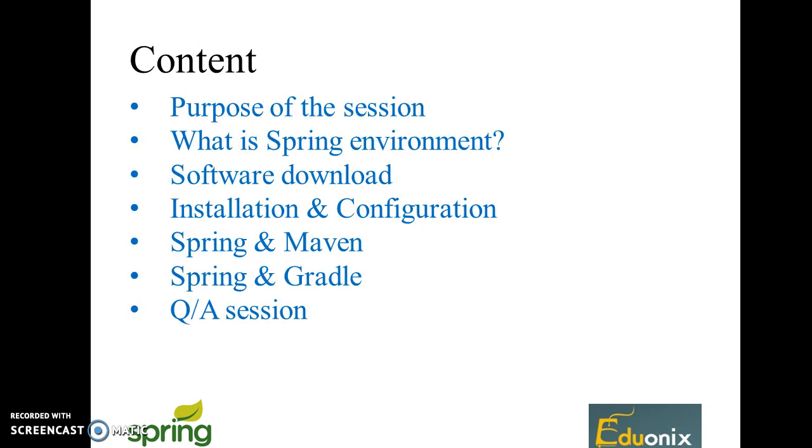First, we will try to understand the purpose of the session. Then we will check what the Spring environment is and what it means. Then we will check the software that needs to be downloaded. Then we will see how that software can be installed and configured. And then we will take a look at the two most widely used build automation tools, known as Maven and Gradle. Maven and Gradle don't have any relation with Spring, but we will check how they work and how they can be integrated with the Spring framework. And lastly, we will have a QA session where you will get a chance to test what you have learned in this session.